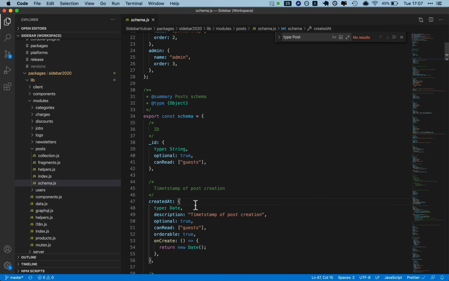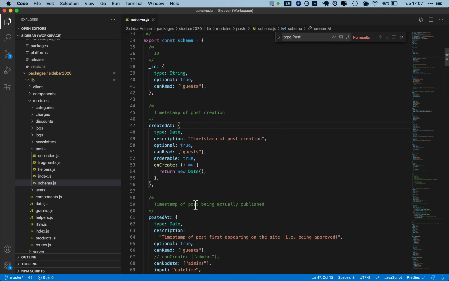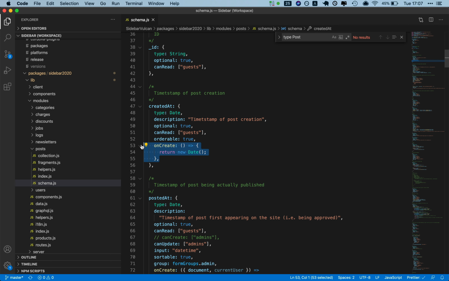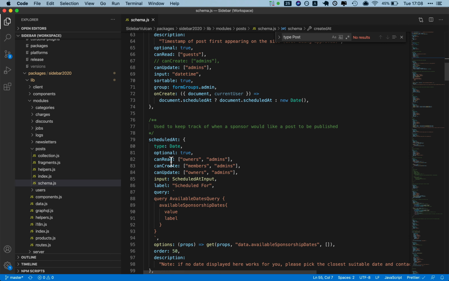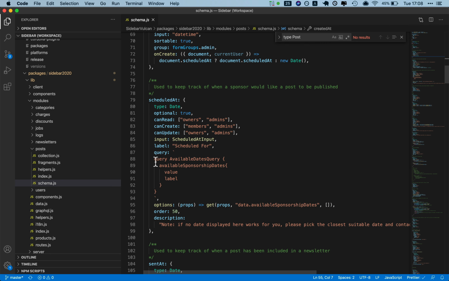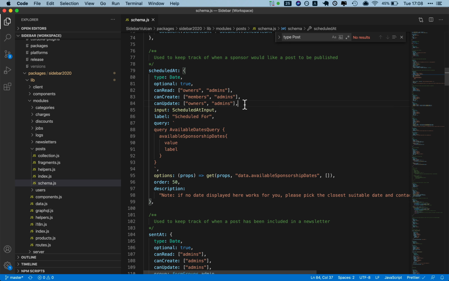So the JavaScript schema generates your API, but it also helps you generate forms, define callbacks when creating fields, define options such as how to display the form options when you actually display those forms. What else? Permissions on a field specific basis.